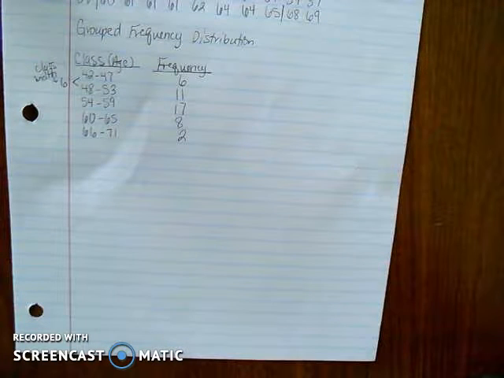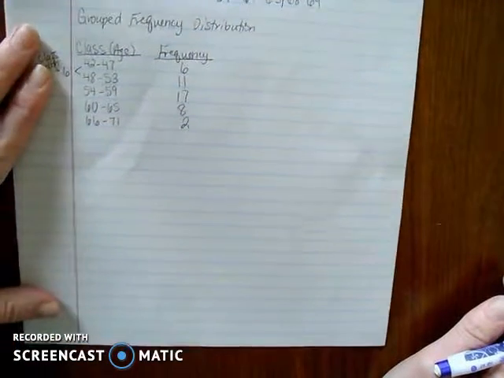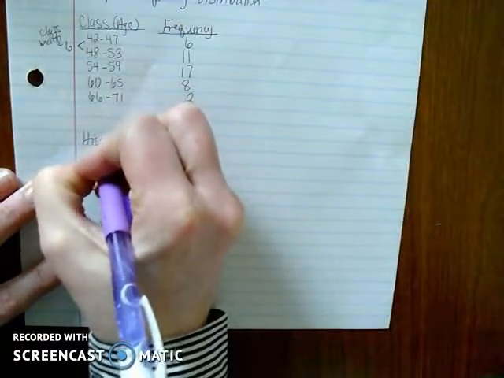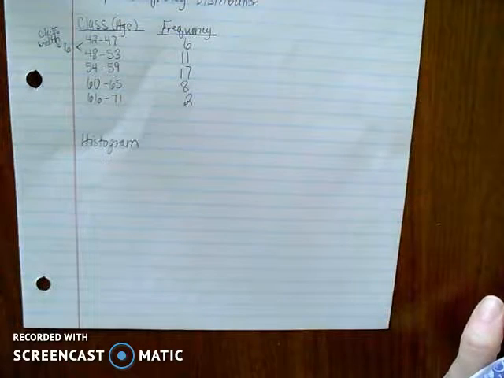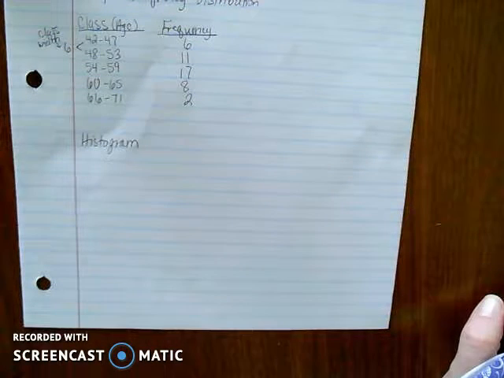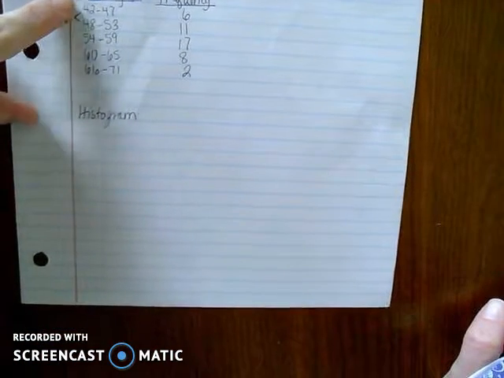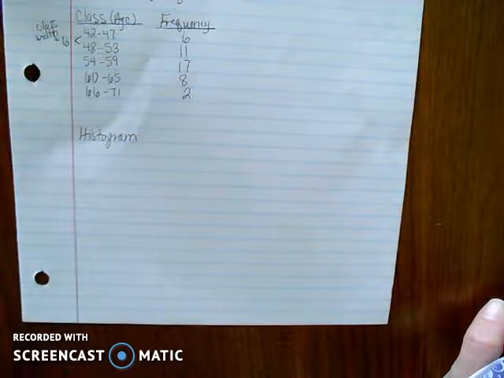That's it. Right. Once you get your group frequency distribution, you can make 2 different graphs off of it. Okay, we are going to have to add something else in there. But the first thing we're going to make is a histogram. Some people think of this as like a bar graph or a bar chart. Okay, the difference is histograms touch where bar graphs or bar charts don't touch. Sometimes you will see that people put the classes on there. So each bar would go 42 to 47, so on and so forth.